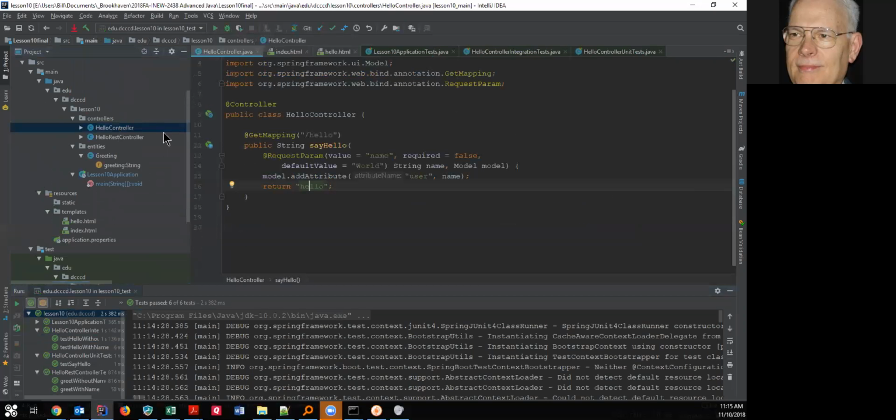It's just responding either with a web page which says hello world, or a page with a JSON response of hello world, or you can pass it a name parameter.